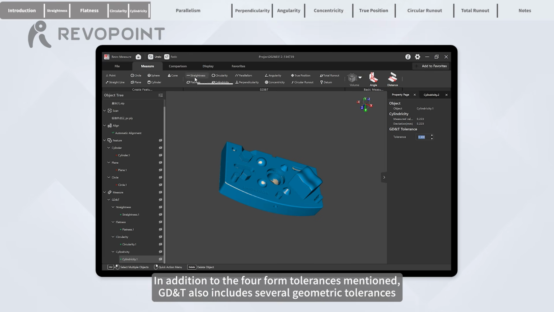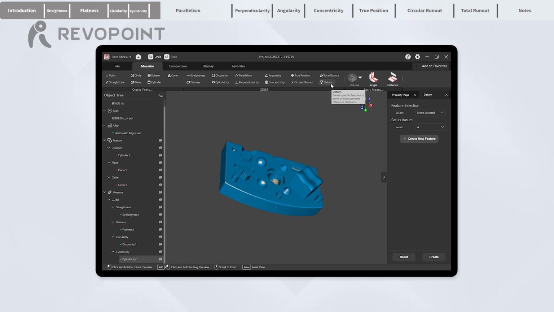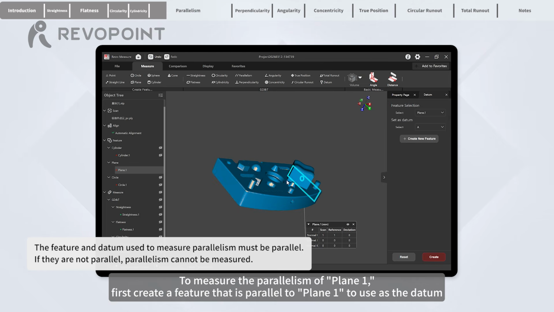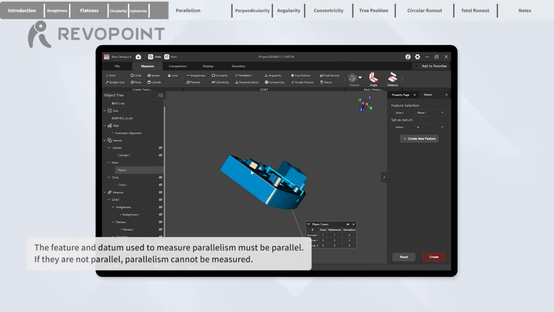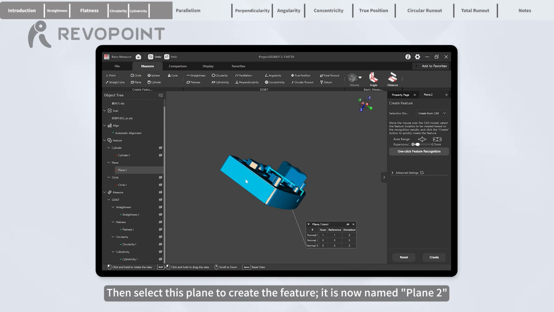In addition to the four form tolerances mentioned, GD&T also includes several geometric tolerances. When measuring geometric tolerances, the corresponding datum must be selected. To measure the parallelism of Plane 1, first create a feature that is parallel to Plane 1 to use as the datum. Then select this plane to create the feature.